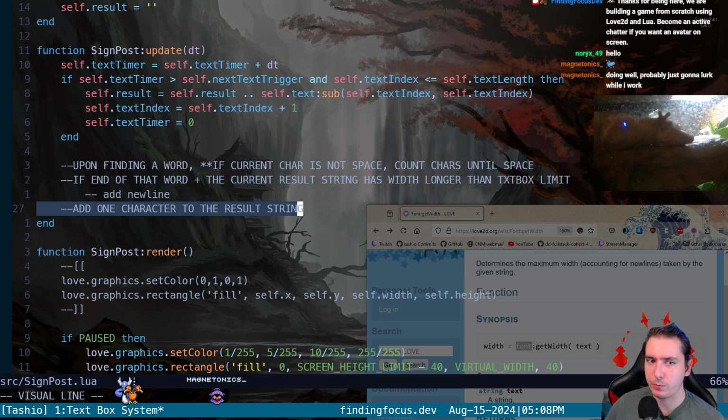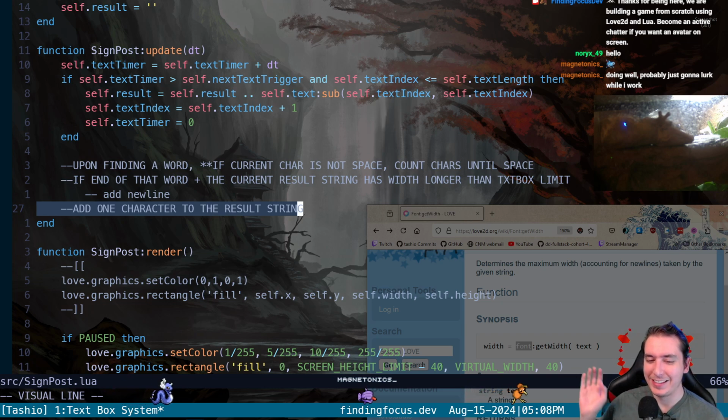The only time we want to check whether or not the width of the result string is bigger than the limit is when we're at the beginning of a word, right? Because if we're in the middle of the word, presumably we've already checked the end of that word, and if we were to concatenate it with the result and then put it in there.